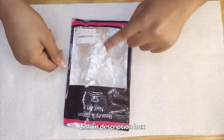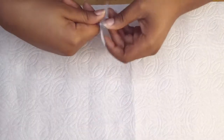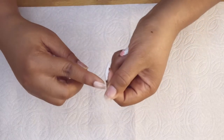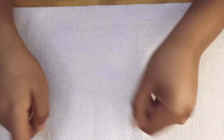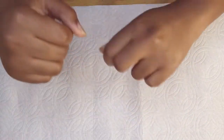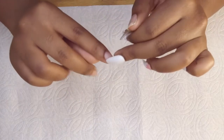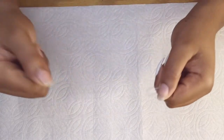It has a lot of different sizes, and once you get your nail piece, you're going to want to match it up and see if it covers sidewall to sidewall. That's how you know it fits. But personally, I like to size down just a little bit. The edges do show, but it creates the narrow look to your nails, which I personally like a lot.